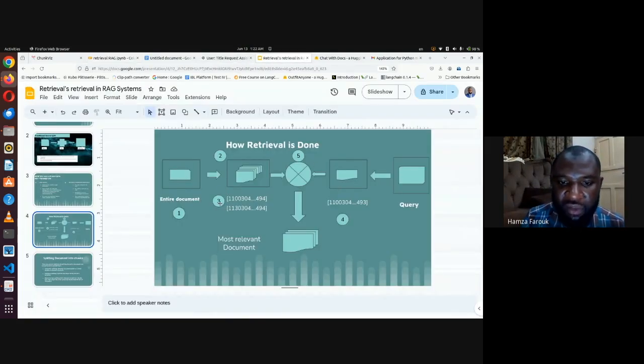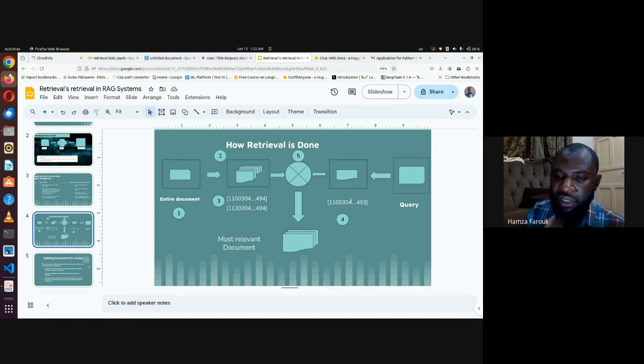Here we are. We've been able to convert our document into chunks. What we need to do next is take our query, whatever question we intend to ask the LLM, and convert it also into an embedding. That will make the fourth step. And why do we need to do this? If we don't have it in an embedding, there is no way we'll be able to compare it with the document.